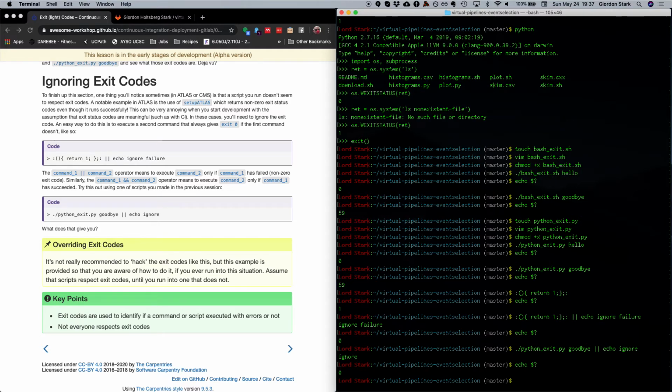So, again, this is kind of a hack to override these exit codes, and it's not something we generally recommend you do. If you understand exactly what's happening and you feel justified to use this, go ahead and use it. But for the most part, this really should not be happening. We provide this example here just so that you know that something like this exists for you to use if your CI jobs are unable to succeed.